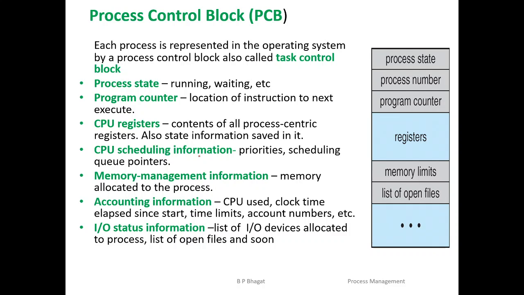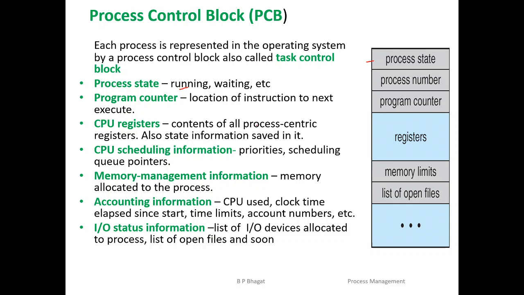Now let us discuss the process control block. Each process is represented in the operating system by a process control block. It is also called a task control block. The different information related to the PCB is the process state. The state may be new, ready, running, waiting, halted, or so on. So this is the process state.